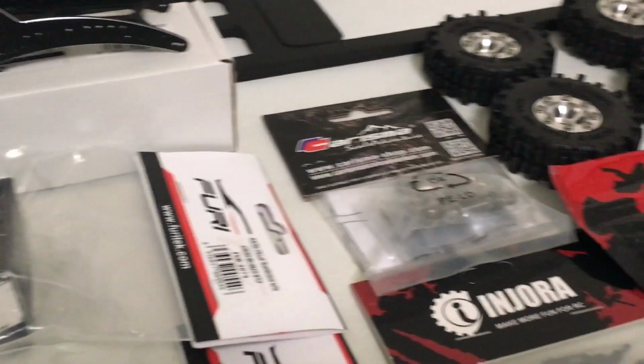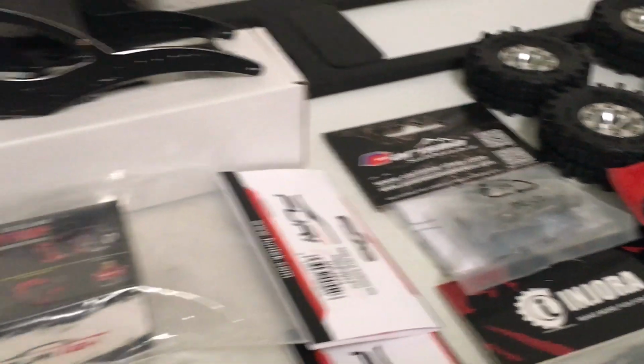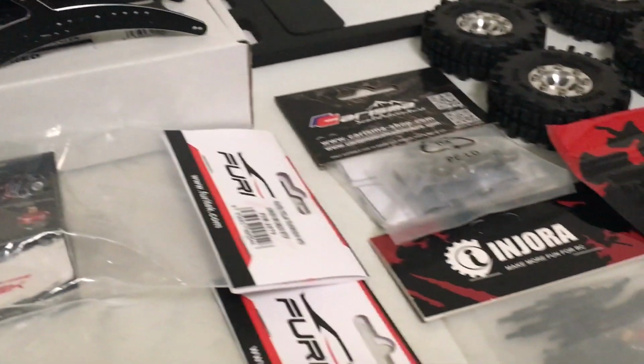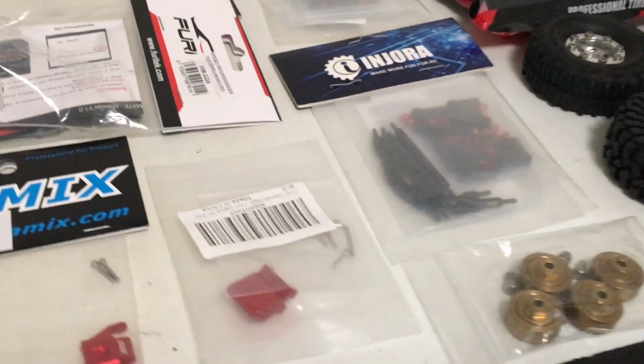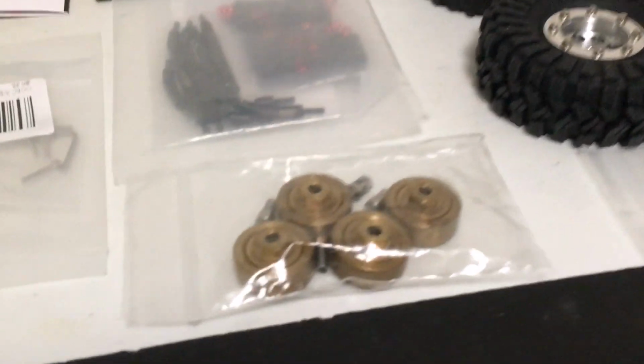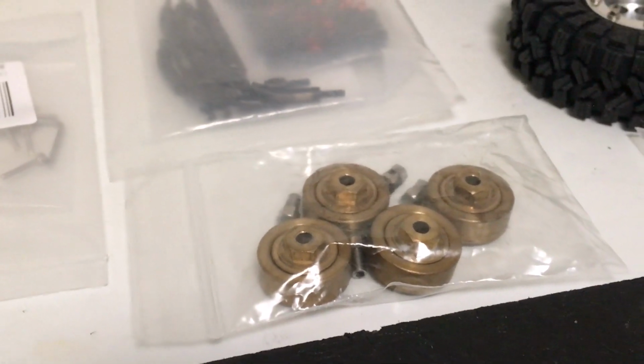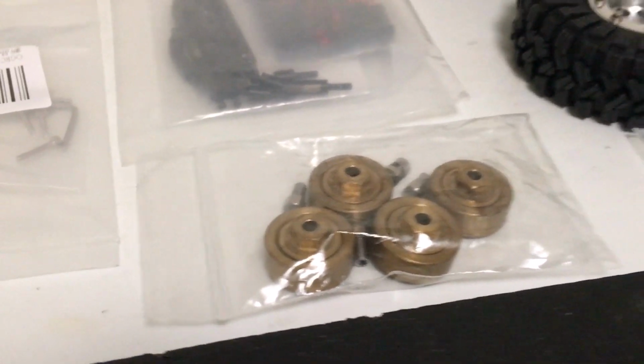I've used those before. Then I've got CARISMA oil-filled shocks. I've never used these before. Had them for a while. Figured this would be the build to use them on. And then last but not least, I've got KINETIC wheels and KINETIC millstone max, and I guess the overweights are the max, the millstones are the inner ones, but those are plus fives.